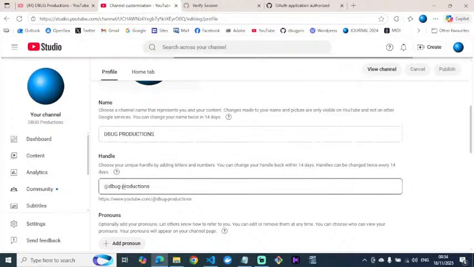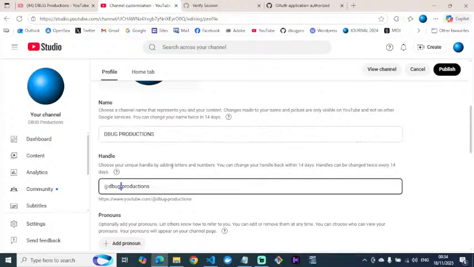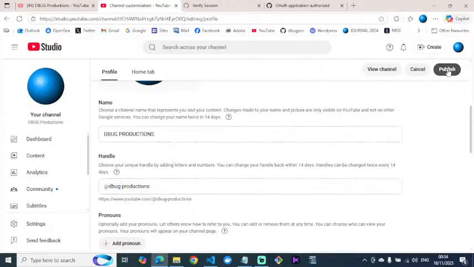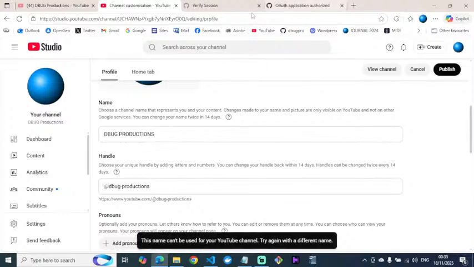So you see it's got the dash in. It's because I had two, one with the dash and one without the dash. Try a different one. Publish. No, it doesn't like it. Oh, who cares?